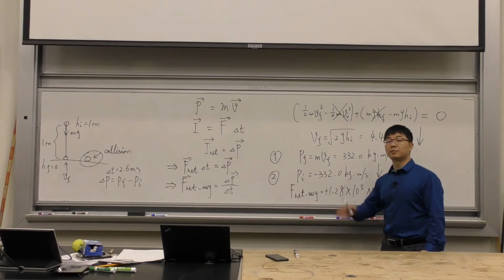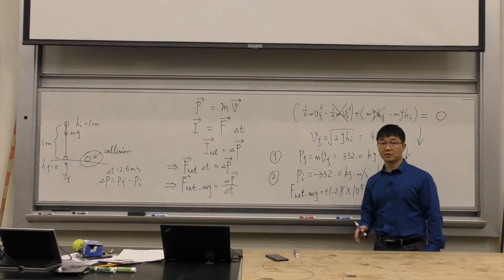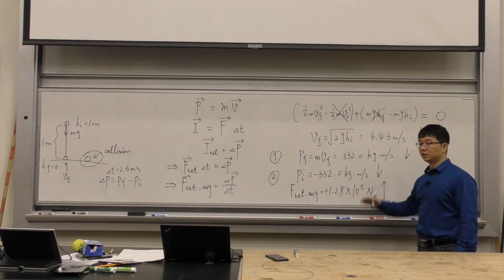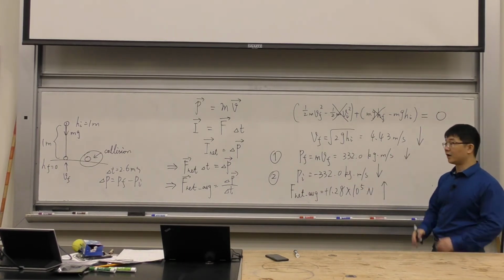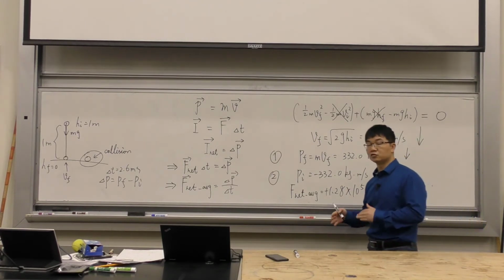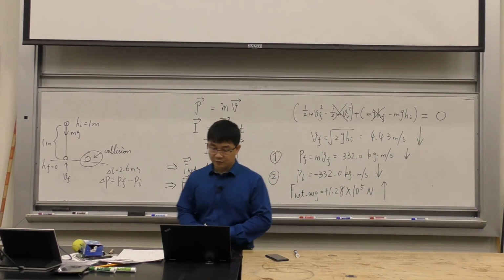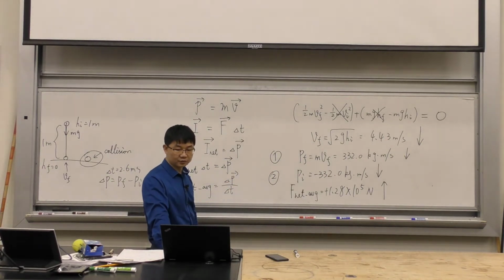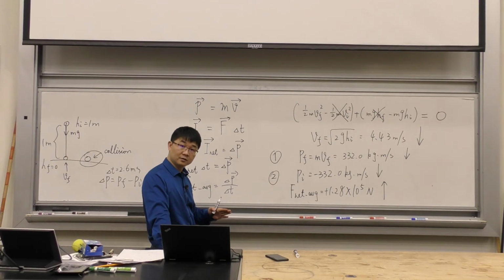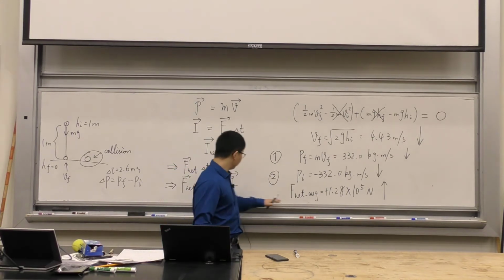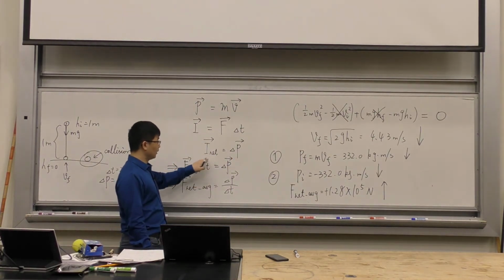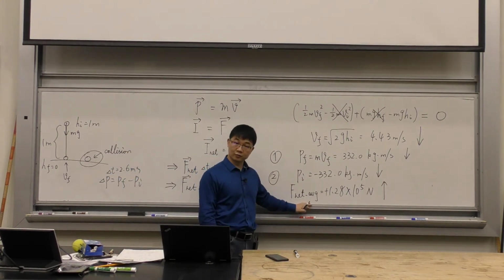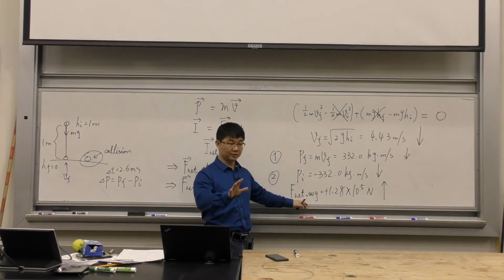Okay, so that means it's in the positive direction. What was the positive direction I picked? Up. So the answer will tell me the magnitude and the direction. I don't even need to figure it out using my own judgment. So that's the force. But is this the real force from the ground on the person? Think about it. If you use this theorem, everything you calculate is a net force. You only get the average net force. You should be careful. That's a mistake people make.